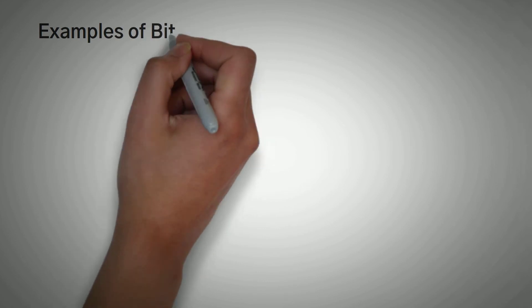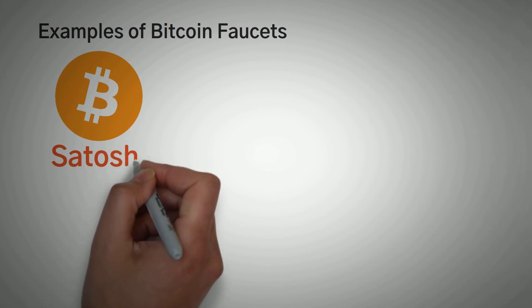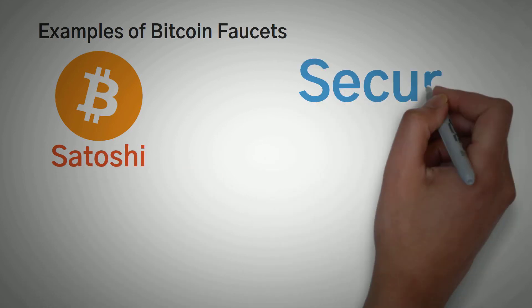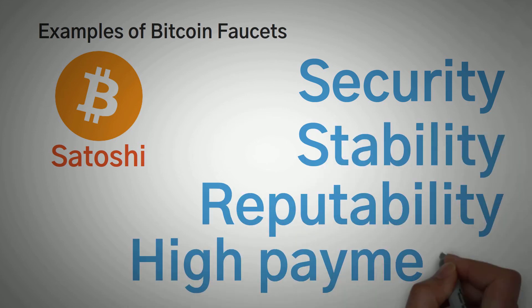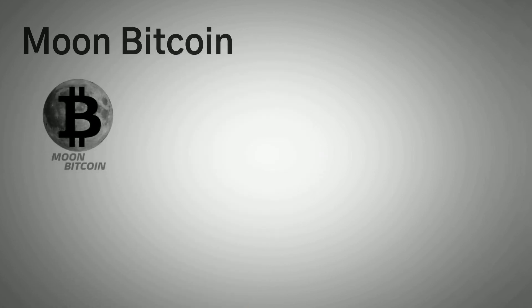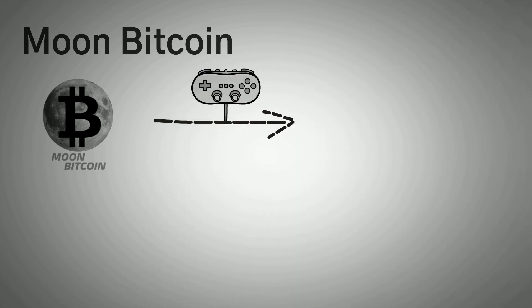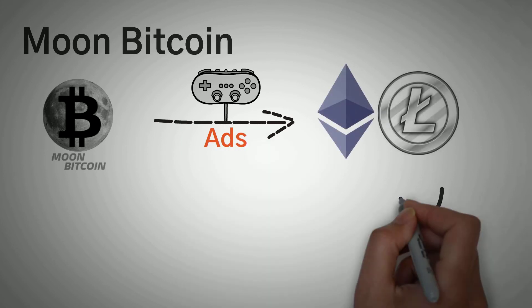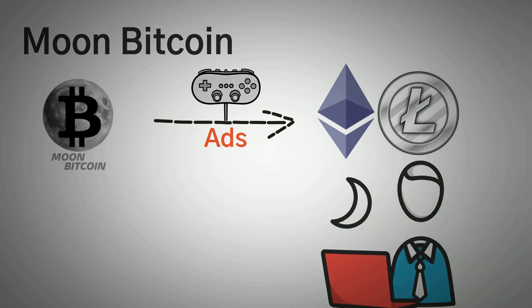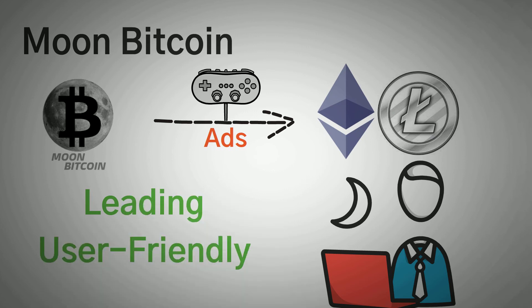Let's go into some examples of Bitcoin faucets. We've mentioned the original Bitcoin faucet as one of the highest paying, but let's look at a few alternatives that have made security, stability, reputability, and high payments a core function. First, we have Moon Bitcoin. One of the oldest and most popular Bitcoin faucets, Moon Bitcoin has unique activities that keep persuading users to come back. Unlike a few other faucets, this program allows you to earn other cryptocurrencies like Ethereum and Litecoin. Moon Bitcoin has cemented its stance as one of the leading and user-friendly faucets.